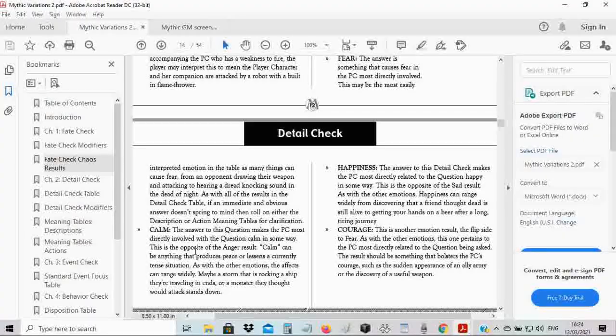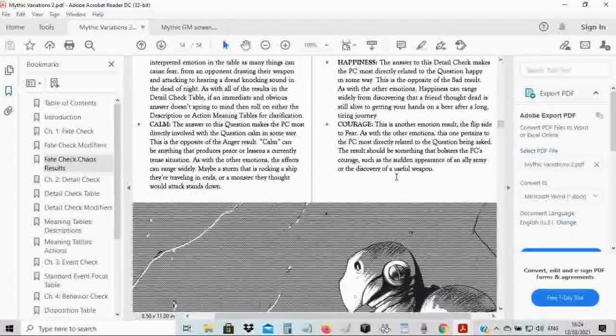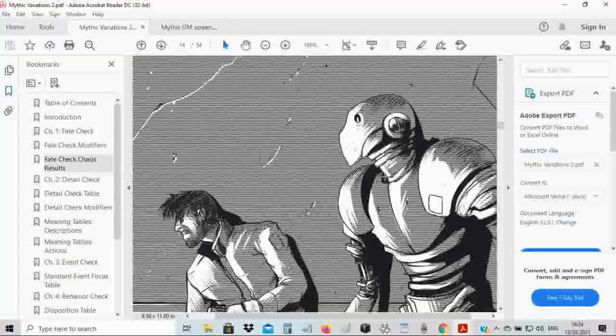Like maybe he camps out at a local town and has food with the people. Happiness can mean maybe he finds love or something. Maybe another barbarian woman falls in love with him. Well, I'm crazy about barbarian women. But yeah, that's an example. Courage means he feels inspired about something. Maybe something good. Maybe when he finds love, that barbarian woman tells him to keep fighting the good fight and stuff like that.